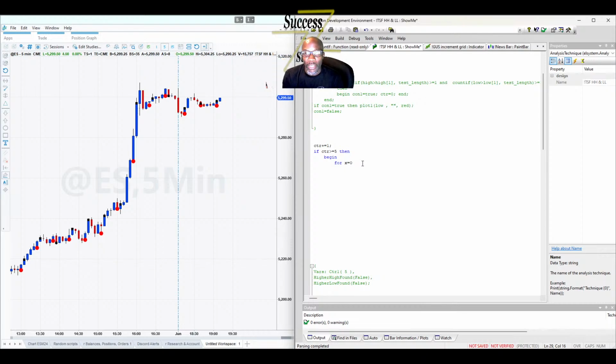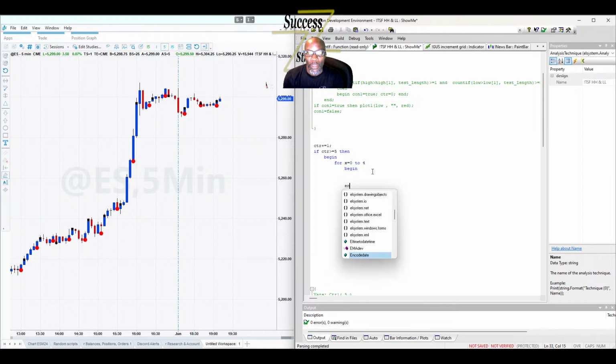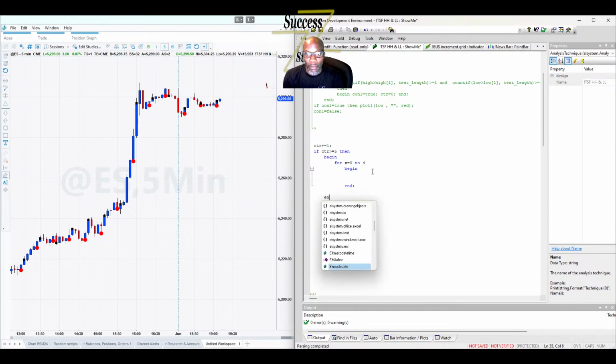So for x equal to 0 to, instead of going to 5, we need to go to 4, because you're going to have the 0 index, then 1, 2, 3, 4. So for x equal to 0 to 4, begin, and then we're going to do an end. I like to do these first so you don't forget them. All right, and then you put in there what you want.